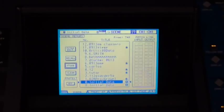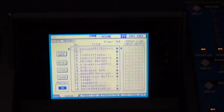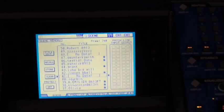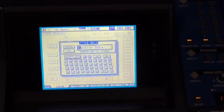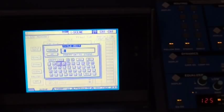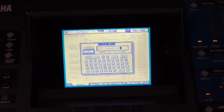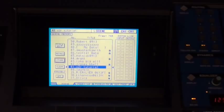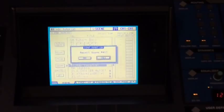If we want to make a new scene, we use our jog wheel and find an empty scene — the empty scene will say 'no data.' On the left-hand side, make sure we have the store button highlighted and hit enter to store a new scene. We'll go in and rename it — let's call this one 'O2R Tutorial Scene.' Hit OK to store our scene. Now it's been stored at scene number 41. If I need to come back to this at any time, I can just go back and highlight scene 41, then hit recall, and that will bring my scene back up.